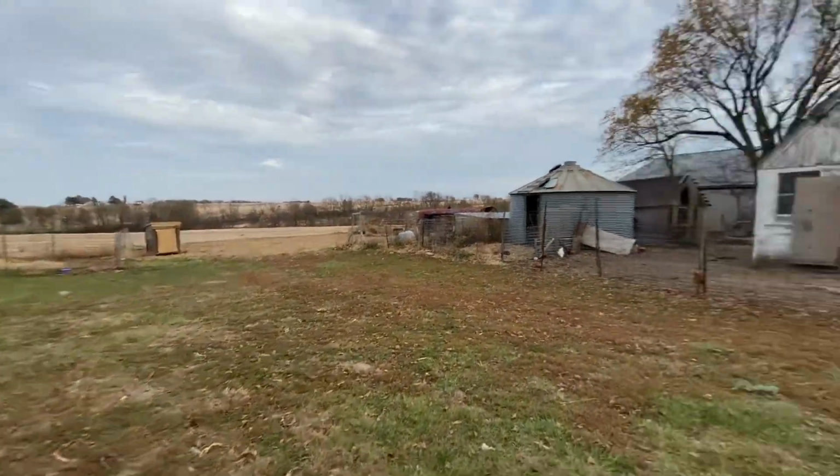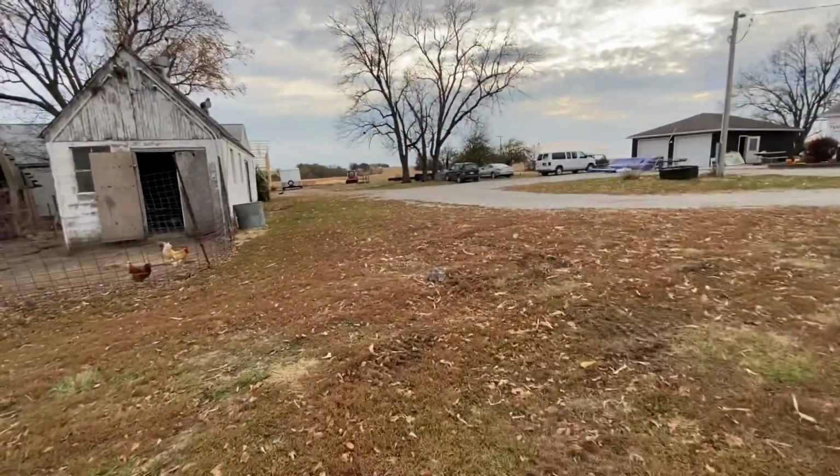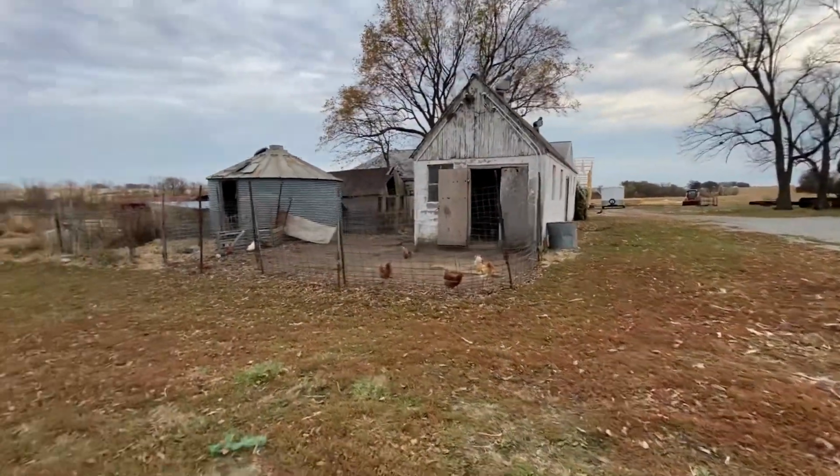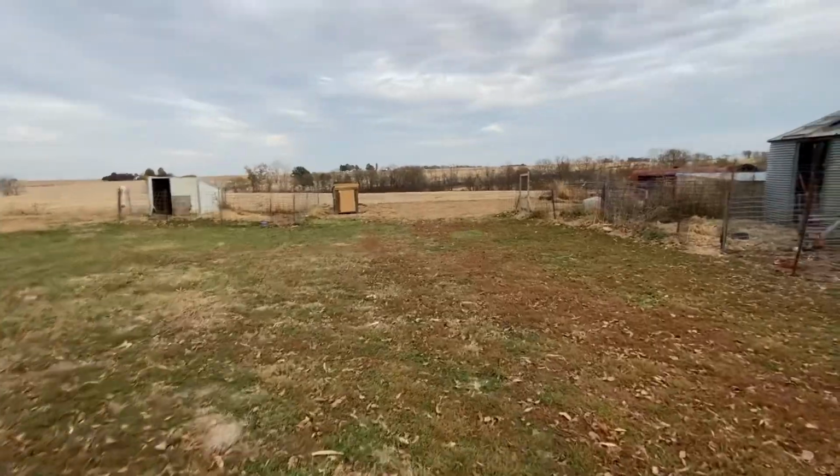That's my brother's duck coop he just made. We'll go look at that in a minute. But if you can see the corner, we're getting our new barn built over there.